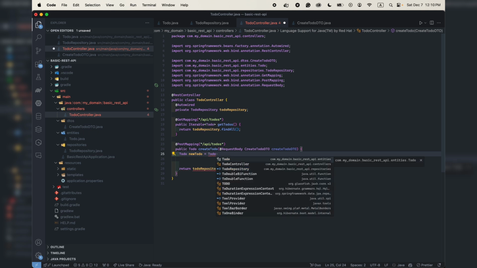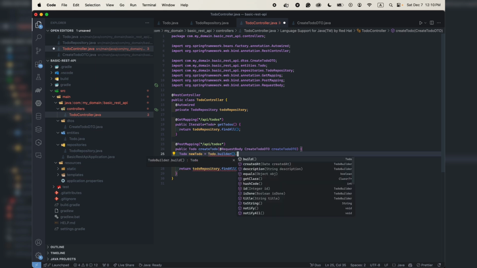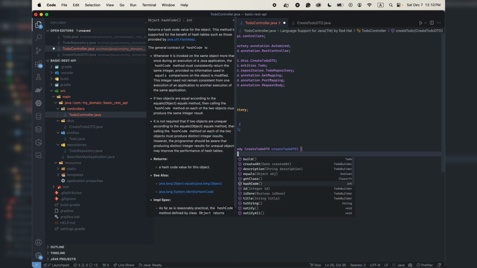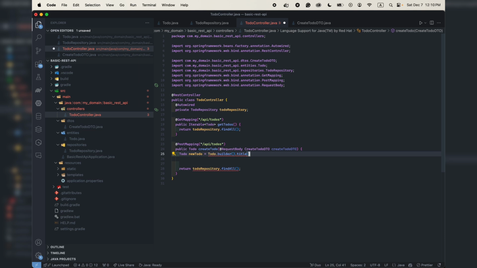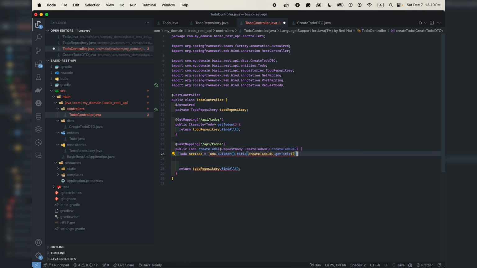To create a new to-do, we're going to use the ToDo builder method, and we're going to add the title. We're going to use it from createToDoDTO.getTitle, and we also need the description, and it's going to be createToDoDTO.getDescription. So we get all of these methods and the builder method as well from Lombok.